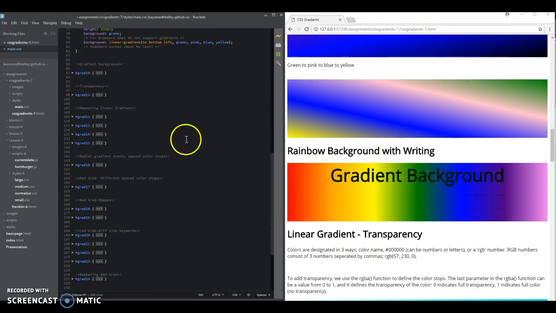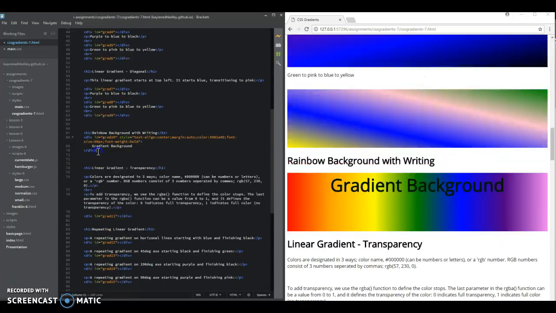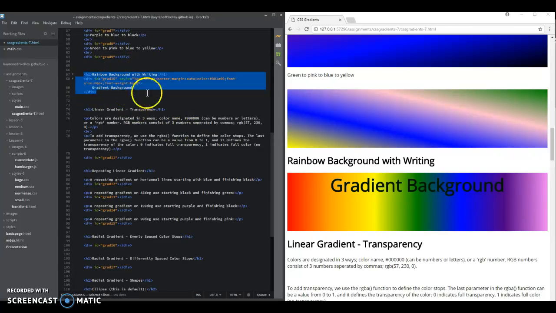This next one is a rainbow background with writing, and we need to go back to our HTML. This one is a little bit different. I'll highlight it. So on this one, actually in your div, you still do your gradient, and then you put in style, and then you've got to do what you want it to do.